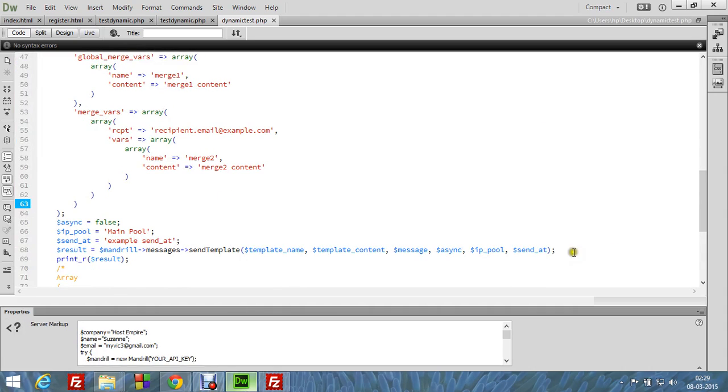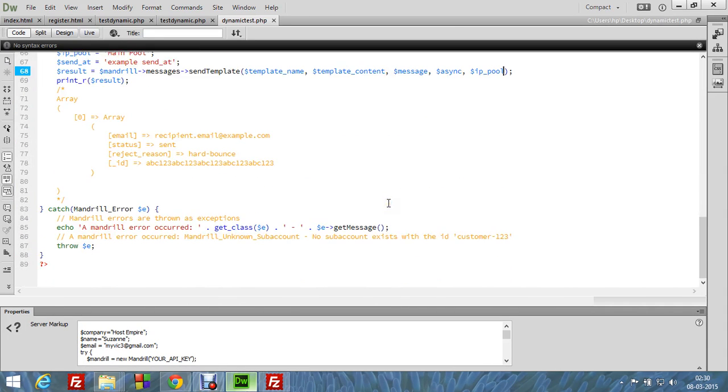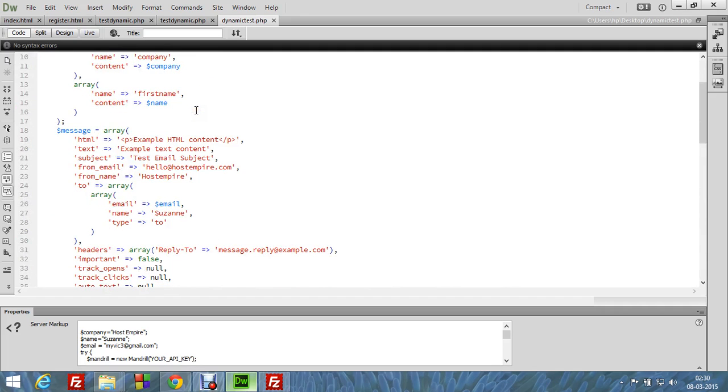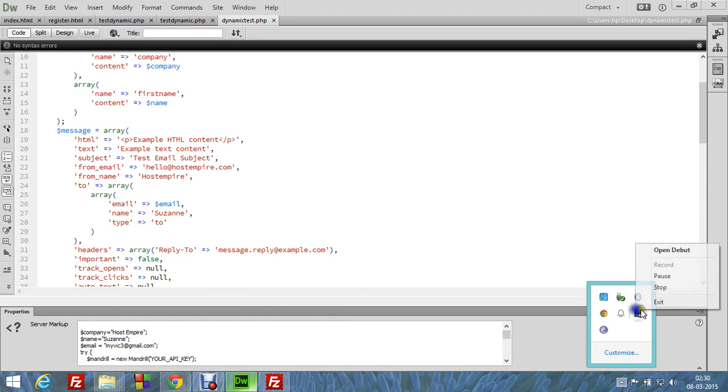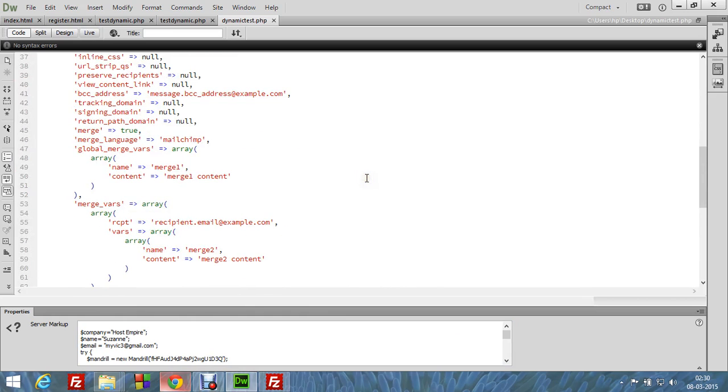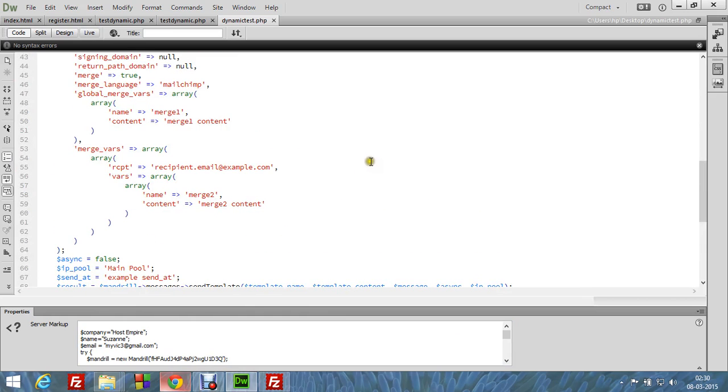So I'm replacing that, and send at is also not required as an argument because we do not want to schedule the email and we want to send it as a transactional email, right? And we need to replace our API key, right? So 1 second, I'll just pause the video here. Alright, I've replaced it, and now we should be good to go. I'm not sure, but we should be good to go.